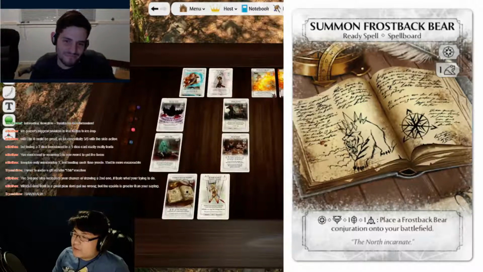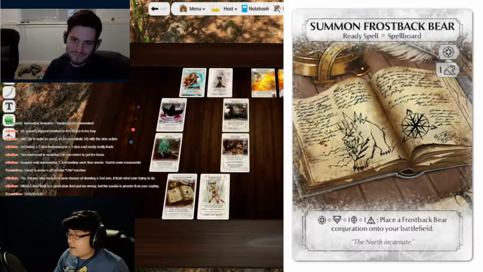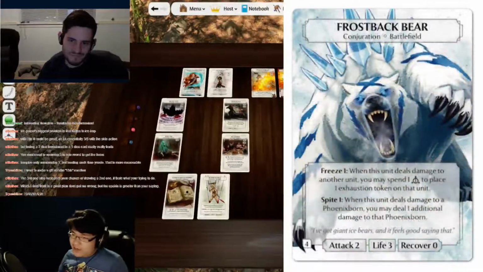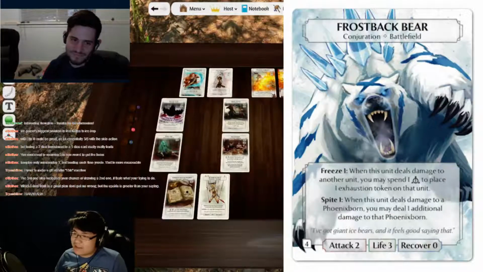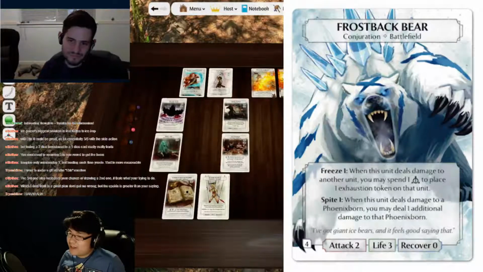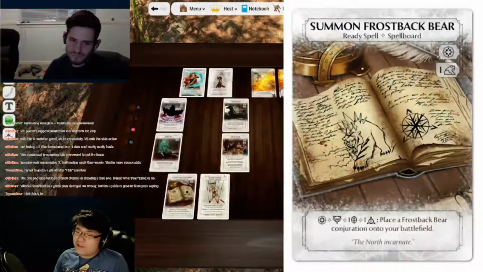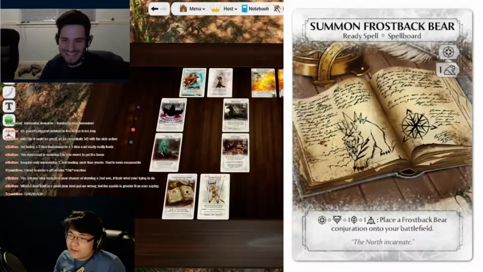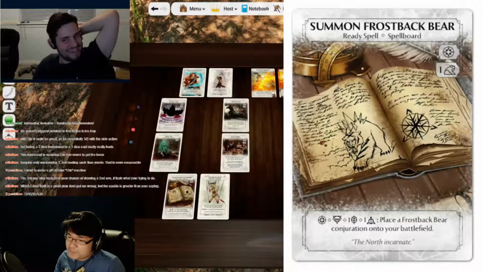But I will say that I am trying a Frostback Bear and Dread Wraith deck with Mayoni. I think, I mean, Deep Freeze is an issue now that I'm thinking about it. But I don't know. What if I put in Cut the Strings on that? And can you benefit from Dread Wraith? Yeah. So it's interesting.